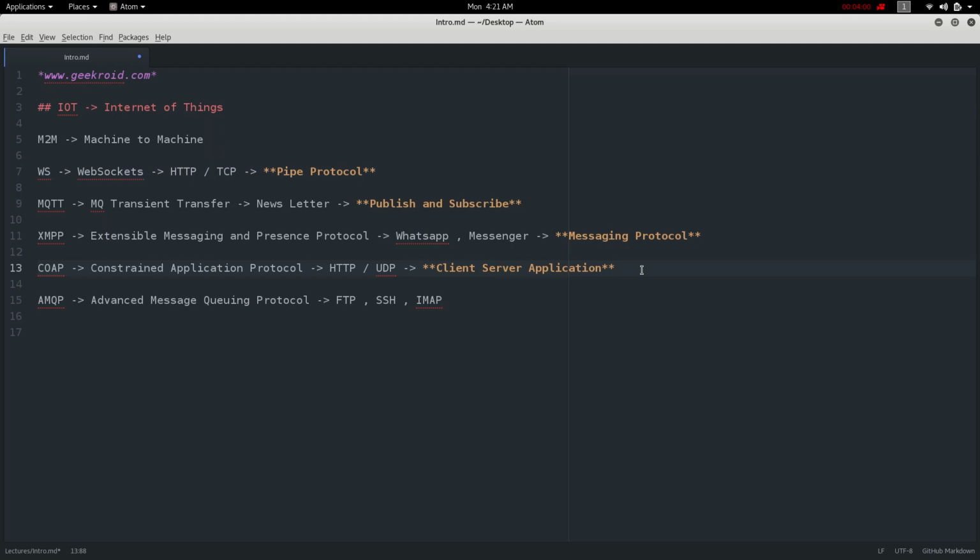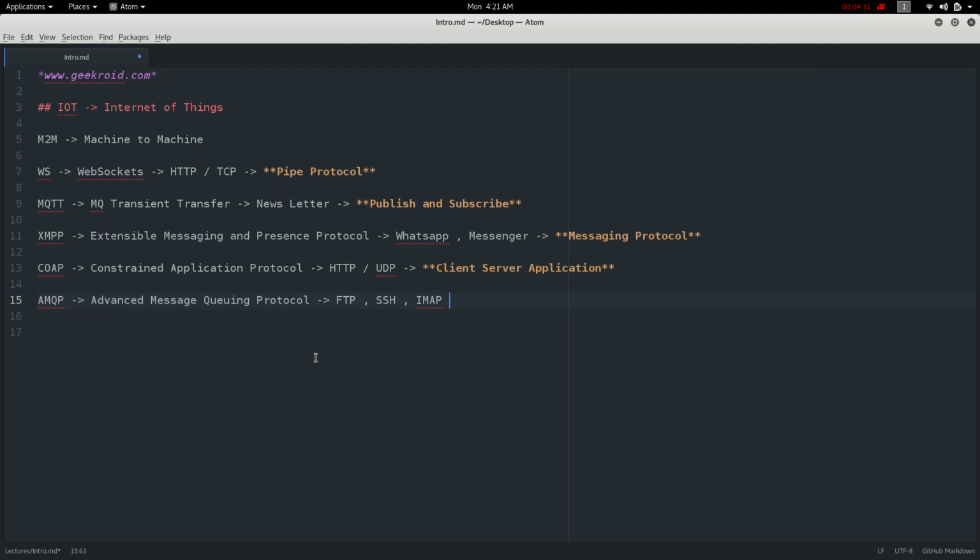Now moving to the last one of this course, which will be AMQP, Advanced Message Queuing Protocol. Now there are actually tools and protocols built upon this. It's basically FTP, SSH, IMAP, POP3, and all those protocols that don't have to worry about the architecture of your device. In another way, like I'm downloading a file, it doesn't have to worry about whether this file goes to Mac, to Linux, or to Windows. Just download it.